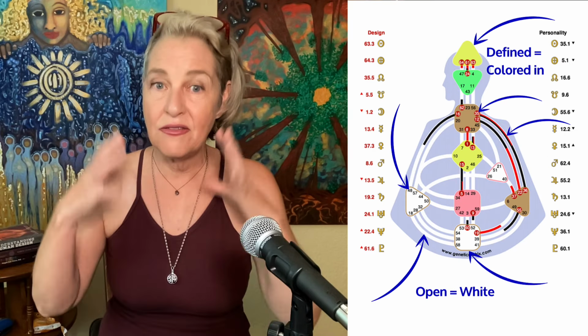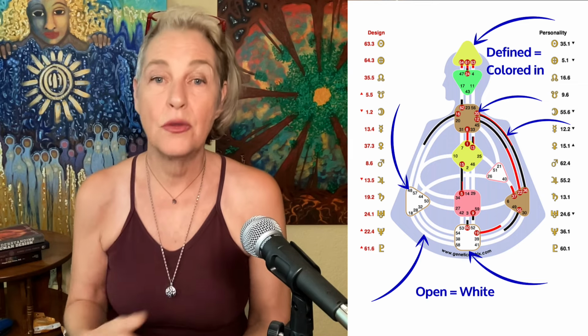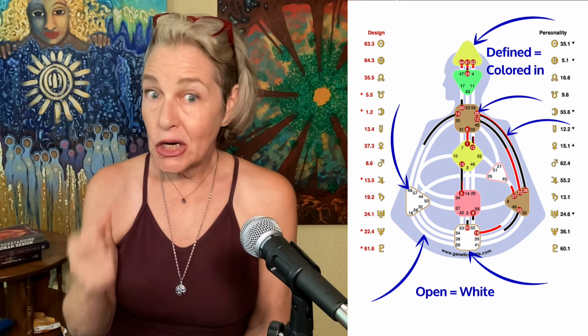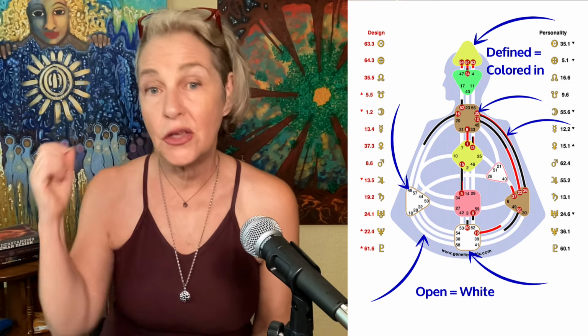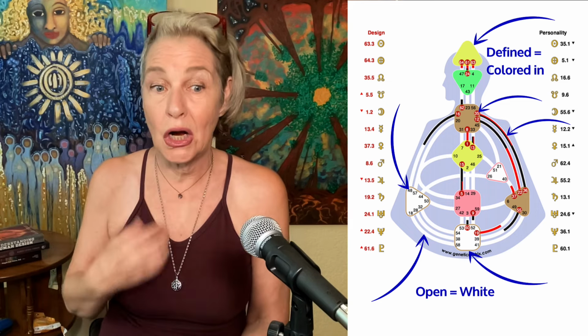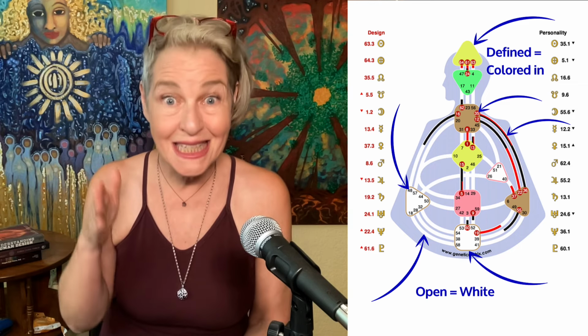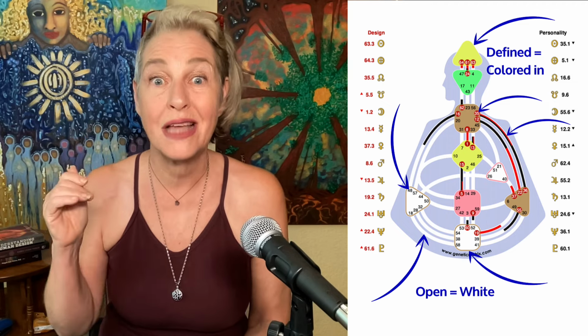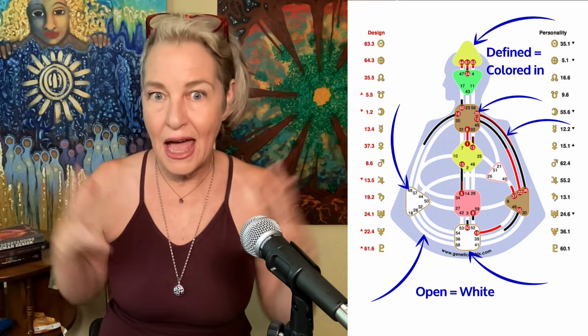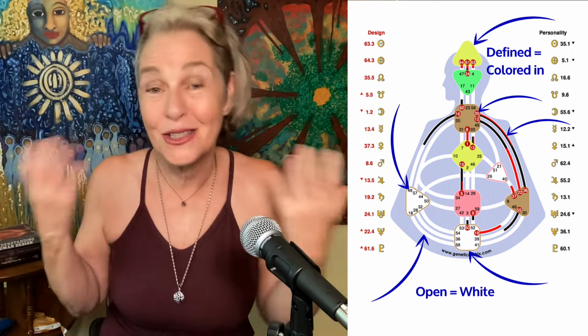So let's dive into this question about defined and open a little bit more. In this image, the parts that are colored in are what we call defined, and the parts that are white we call open. The parts that are defined are the parts of your chart that you're going to be most aware of, or maybe they just are part of who you are and you may or may not think about them very much. The reason they're important is that you have a consistent relationship to those energies. It's something that you have had with you. A lot of times people say, this is who you are. Well, I want to say it's part of who you are, because the white part is who you are too.